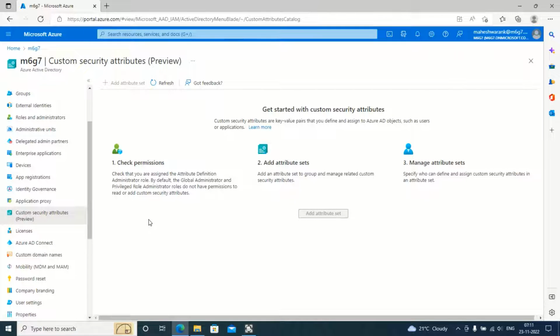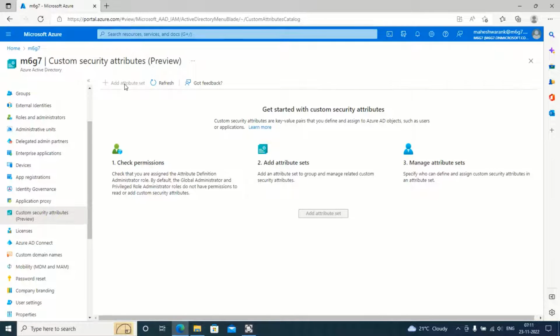They have highlighted this as a preview because the product may not be stable, so during this testing period you may face some issues. That's the reason you can wait until Microsoft stabilizes this and officially makes it available to all the tenants.